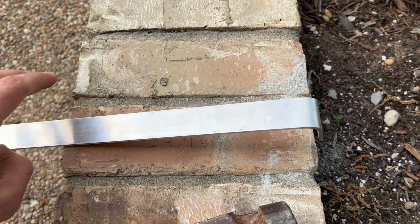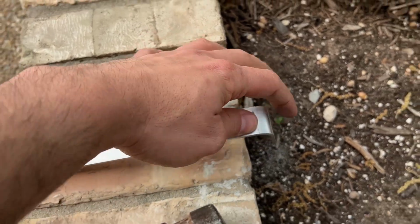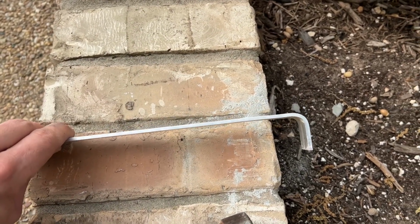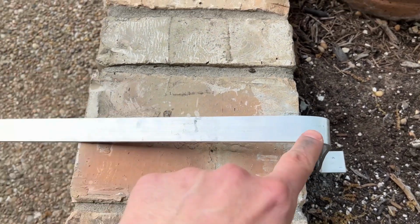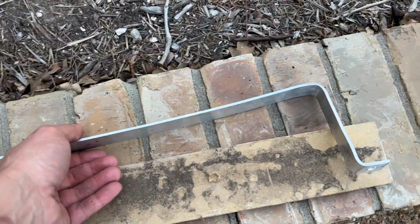I ended up just using the bricks. I laid it down, held it down with my hand, and just gently smacked the end, and as this was starting to curve, smack this down, smack the end, back and forth until I got a nice 90-degree bend. Now I'm gonna measure 4 inches and do the next bend. Second bend is done. Now I'm gonna measure 22 inches, do the next bend. There we go, that's the finished product.